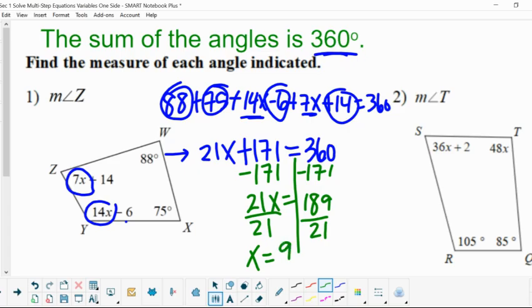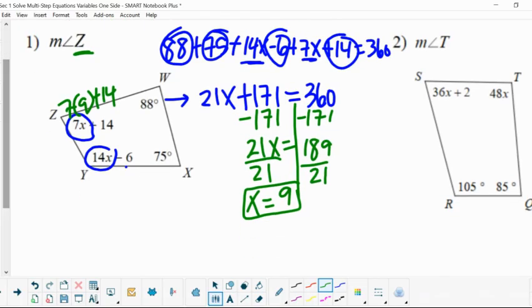9. 9? 9. And then if they asked you, like this one says find z, you could come over here and plug in that 9 where the x is and figure it out. You could do that if you had to. So we're going to just write the equation, solve it, adding all angles. So let's just set this one up. We won't take the time to solve it. You guys are getting super good at solving it.